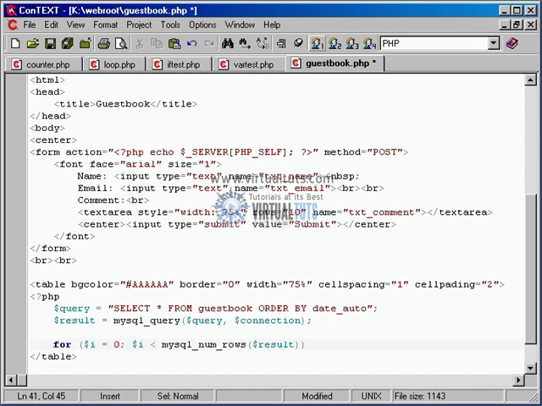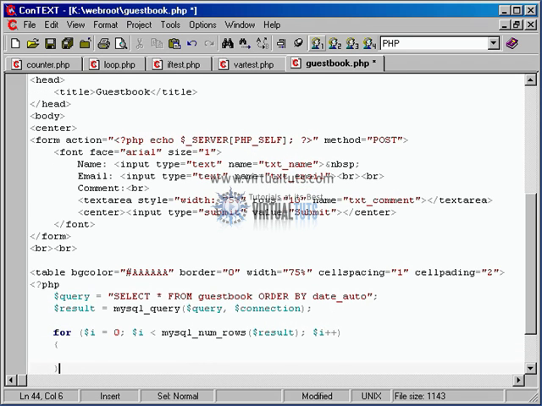MySQL num rows. You specify a result from a query you've run, and this simply returns the number of rows that this query returned. So we want to make sure we run as many rows as we return from the database. And basically, for those of you that aren't up to speed on databases, when he talks about rows, he's talking about number of records. Yeah, the individual records, number of individual records. Okay, and then finally, $I plus plus. So increment it every time this loop runs. So we'll open curly brace, close curly brace.